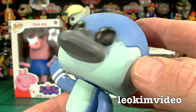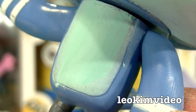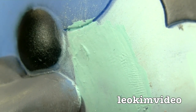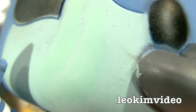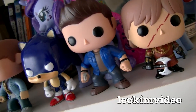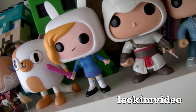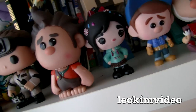Before we hop into the fail reel, I'll be putting up another video looking at the fail of the Mordecai and how poorly it has been painted. It's probably one of the worst painted toys that I've come across. These toys are not cheap. These toys are connected to Cartoon Network, and I feel this is not on, but I want you to have your say. If you've had any Pop figures which are substandard, or is this just a very freakish one-off? I wanted to keep this review sort of positive, but I tell you what, there's a rocket coming very soon.